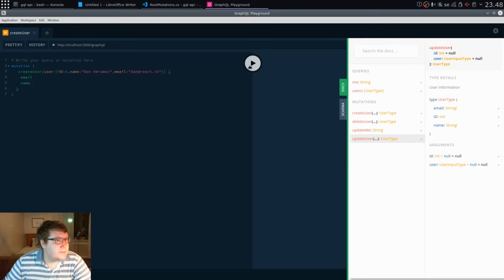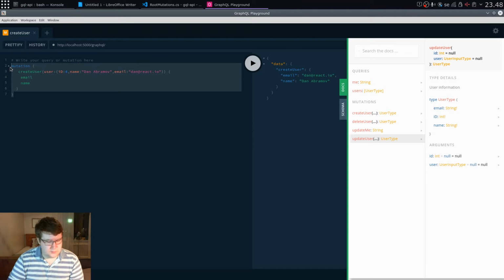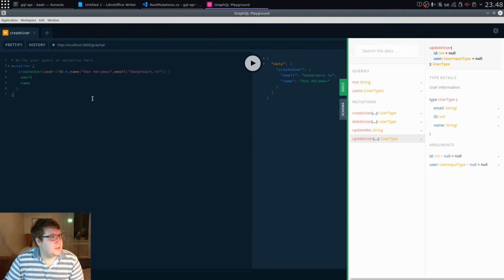Create user. And we can do the mutation and we can just copy. As we see in this documentation here, it's expecting two arguments, ID and user.